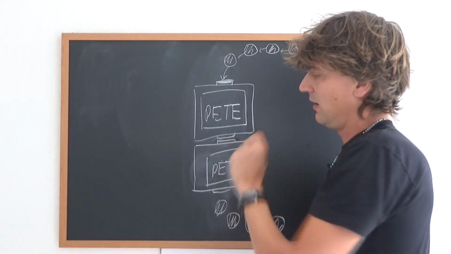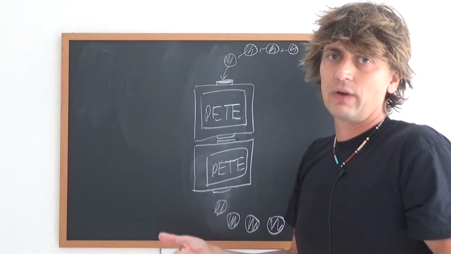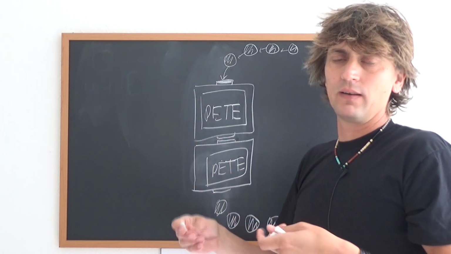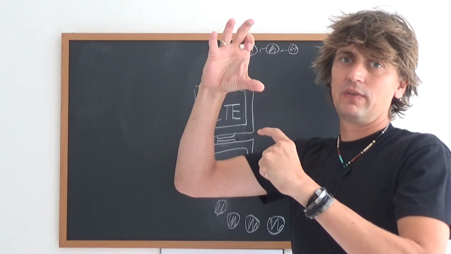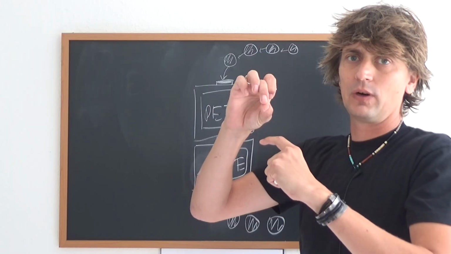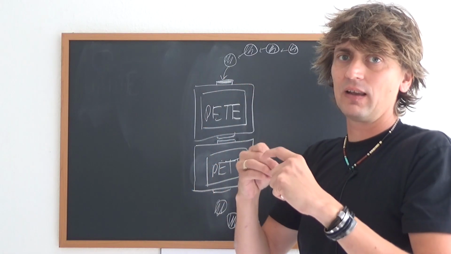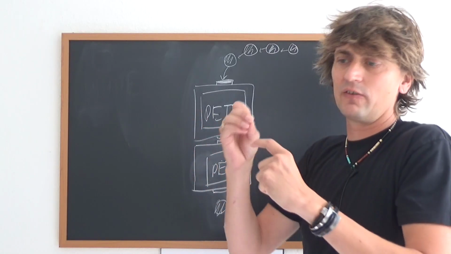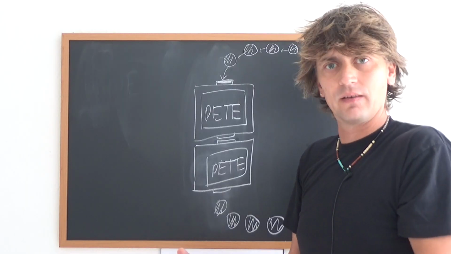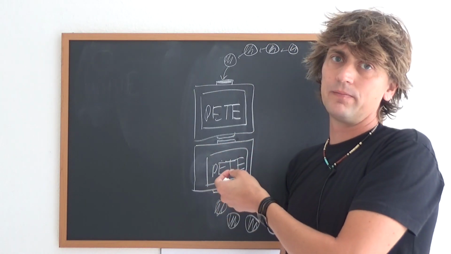If the way a single peat box works is that a white ball comes out randomly black or white and a black ball comes out randomly black or white, then when I put two of them, one above the other, we expect that the ball coming out of the first one is black or white, and so a black or white ball going into the second peat box, it doesn't matter whether it's black or white, it should still come out randomly black or white, but it doesn't. And that's actually a really mysterious thing.